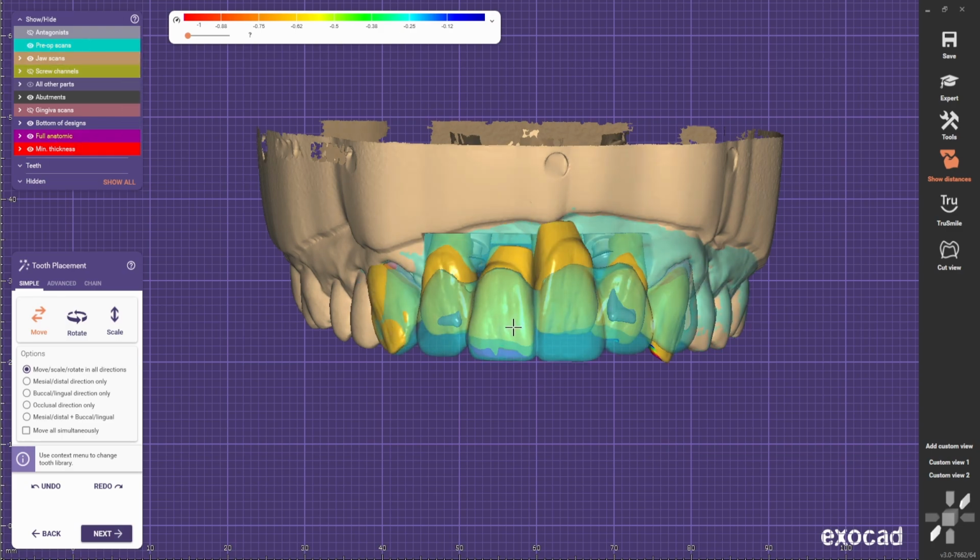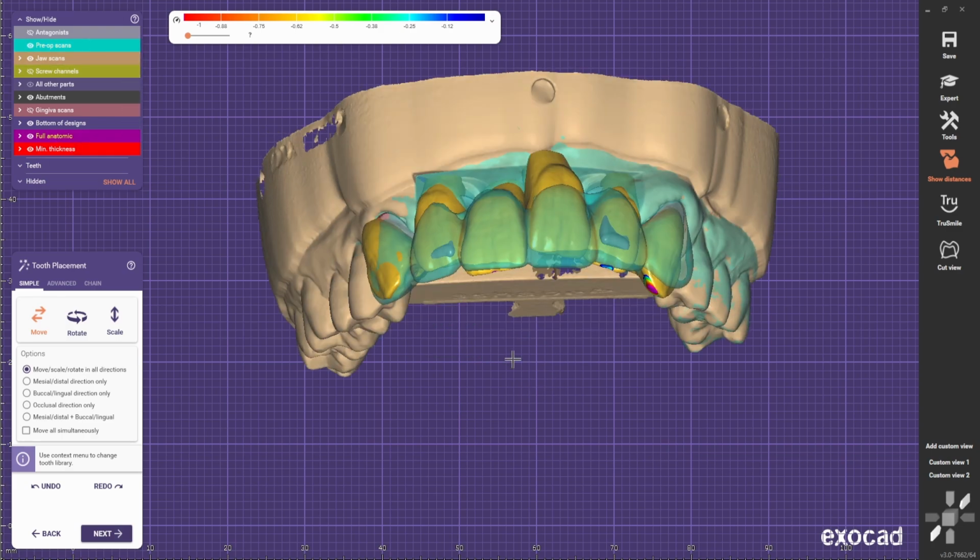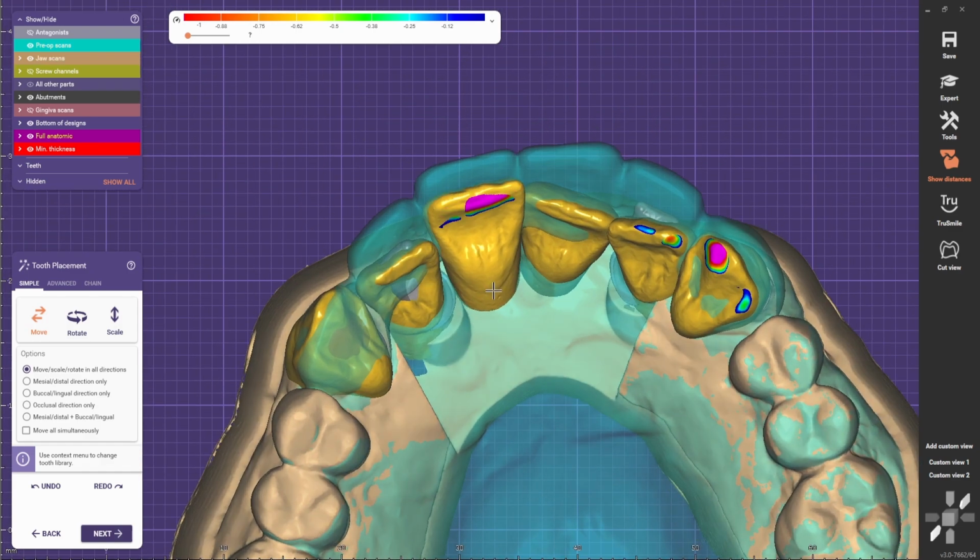At this stage I'll use the pre-op as a guide to position the teeth and to make them the right size and shape.